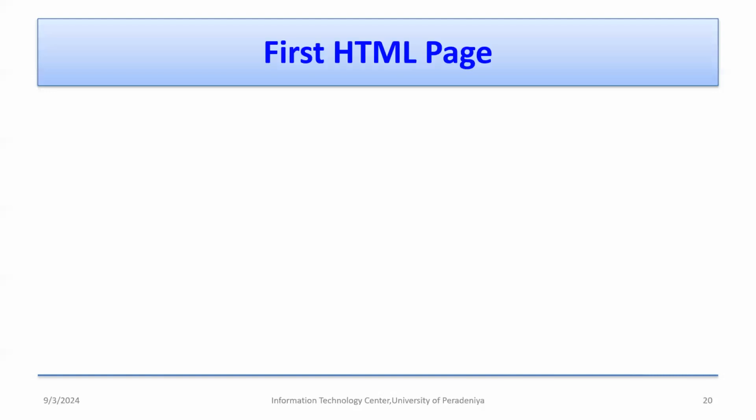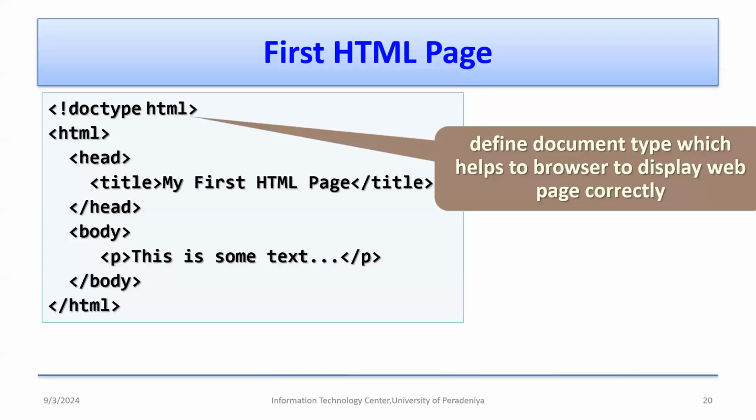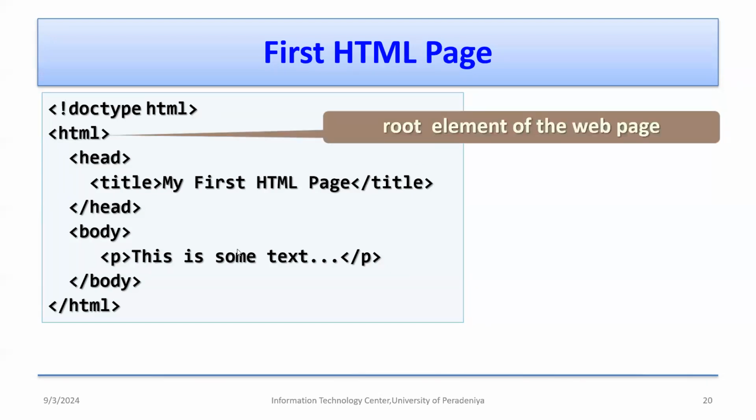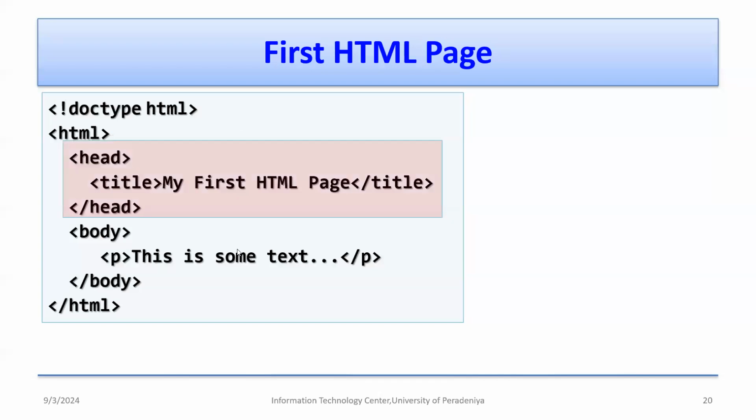So I'll show you. Now this is my first web page. First of all, we have to define the document type, so we write doctype. Here I'm going to use HTML, therefore I'll say the document type is HTML and open the HTML tag. At the same time, we have the closing tag. Within the header section, we can include the title of the web page, and within the body section, we can have the content of the web page like this.